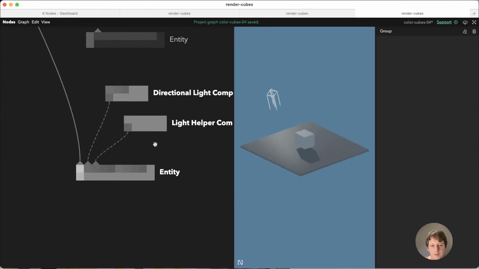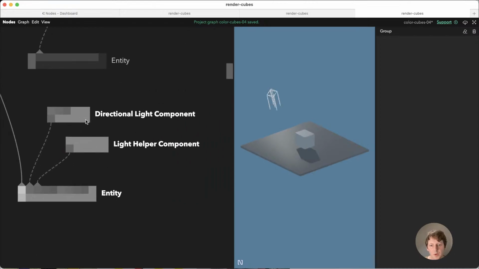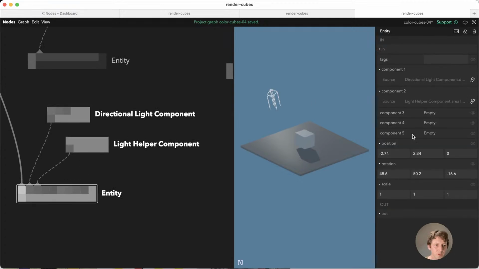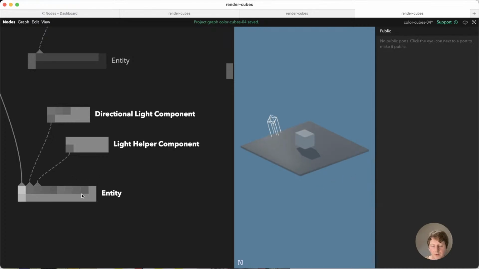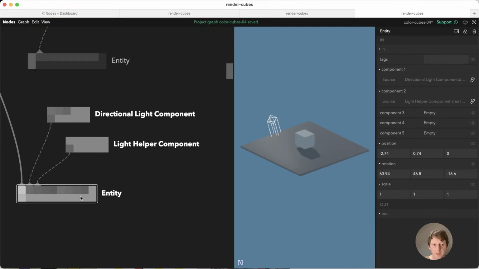If you attach this light helper component, and we rotate our entity, I'll explain what the entity is in a second. It changes the direction of the shadow. So an entity is kind of a game object or Object3D, or an instance of something in 3D space, and then we attach different components to it.